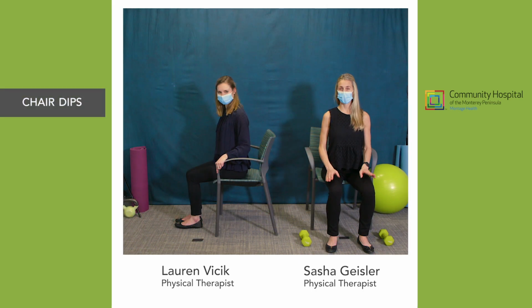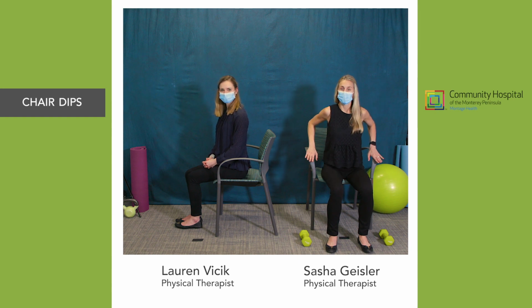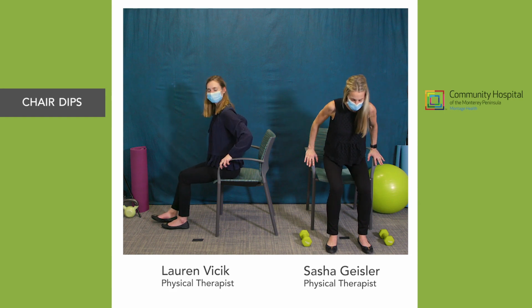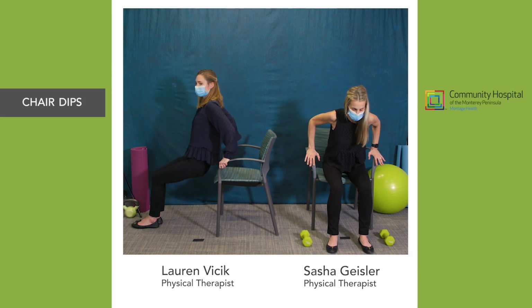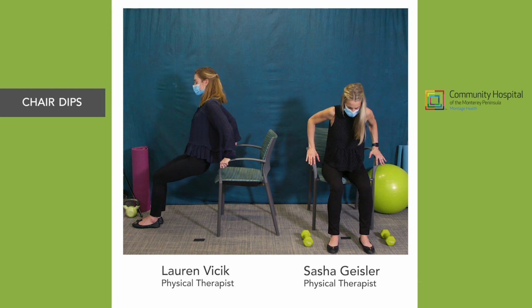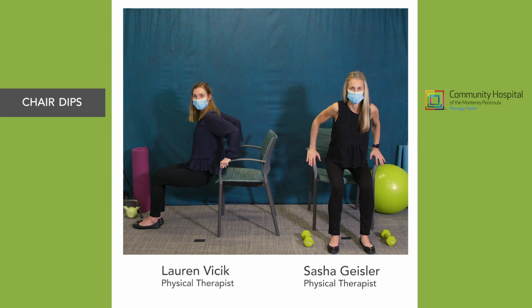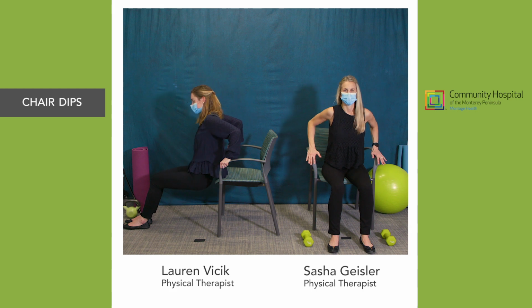Okay, so our last strengthening exercise that we're going to do is a tricep chair dip. So for those of you in sitting, we're going to go ahead, place your hands on the arms of the chair, bend forward at the waist, and push up to lift your hips slightly off the chair. Now, if you don't have the strength to do that, just lean forward and put pressure through your hands, just enough to feel those muscles tense in your arms. Now for my standing people, if you want a little bit more of a challenge, walk your hips off the edge of the chair and lower down from there. The further out you walk your feet while doing so, the more challenging you're going to find that dip becomes.